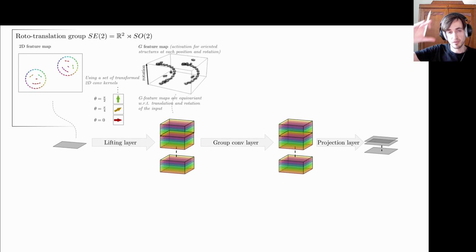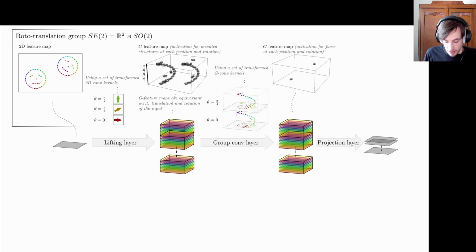And we have a lot of them, like the number of channels that you usually have in a convnet. And each channel represents a feature detected under different poses in the image. And so now the group convolutions are then not done by just 2D convolution kernels, but by three-dimensional kernels that assign to every relative pose, like position and orientation, a particular weight. So now we can detect very complicated patterns of relative poses.